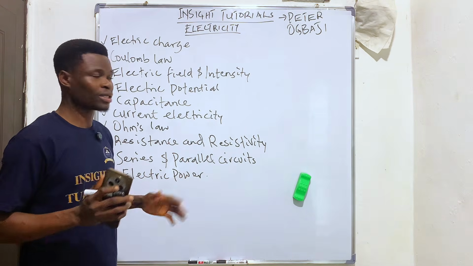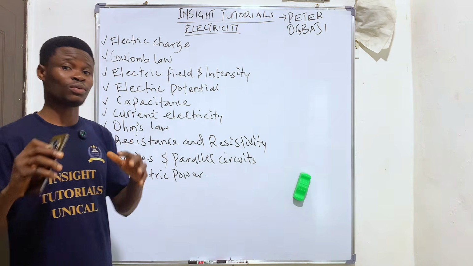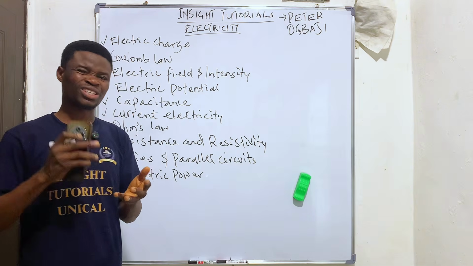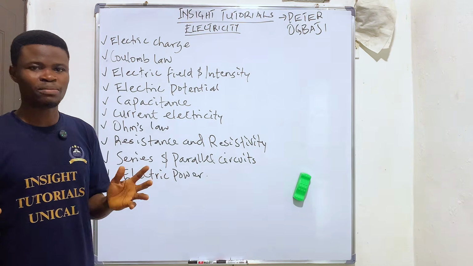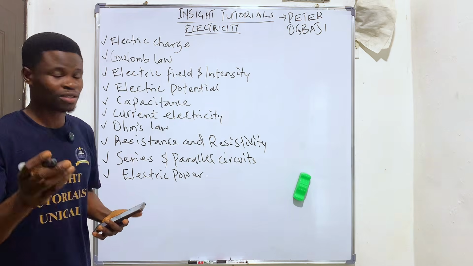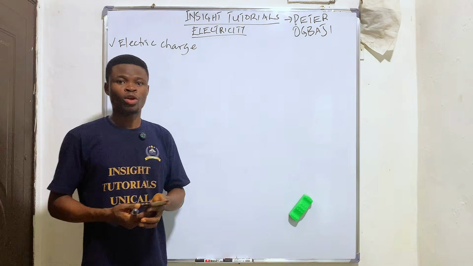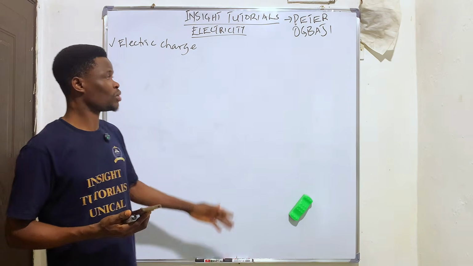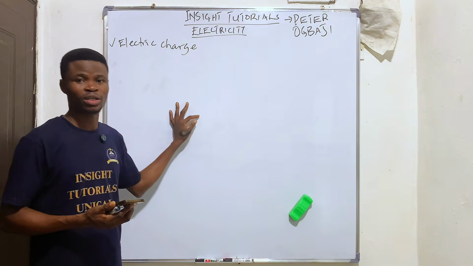So we're going to start particularly with electric charge. And for all of these, we're going to show you all the ways through which it could be tested, especially in CBT-based exams and even theoretical exams. So let's start right away with electric charge. Like I said, we're going to start with electric charge.